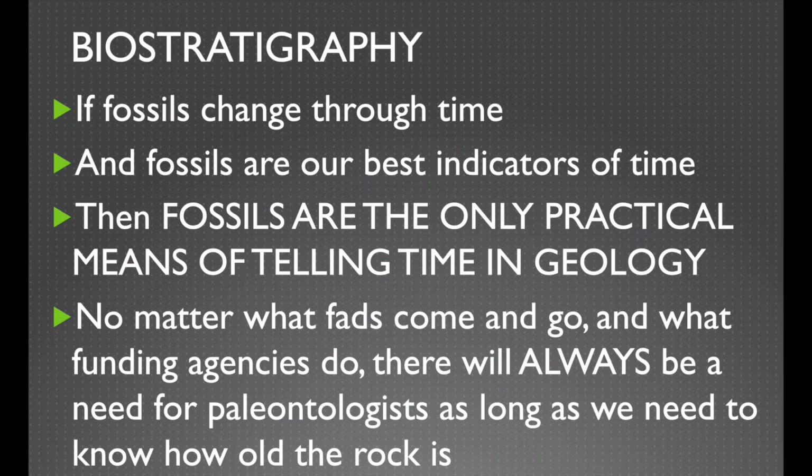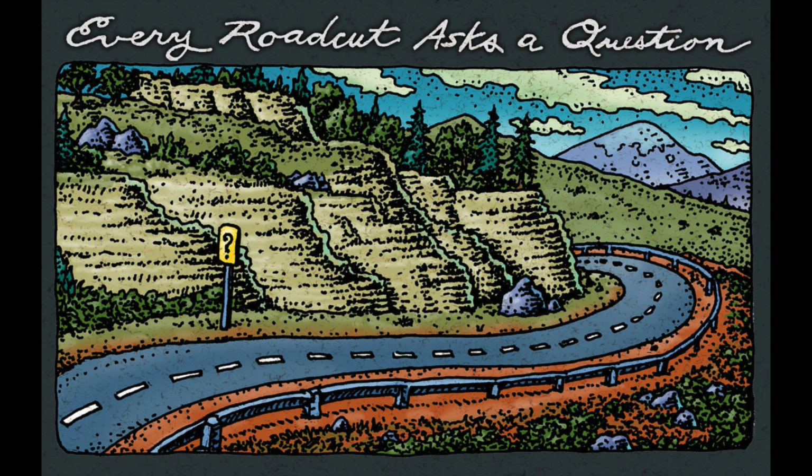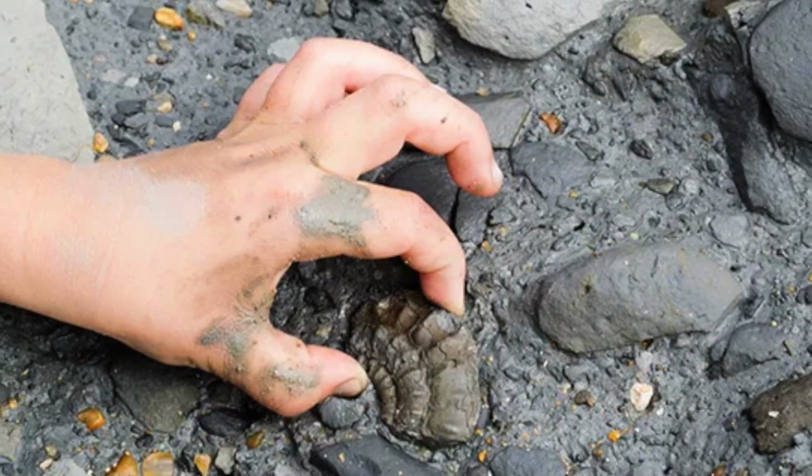This laid the foundation for what is called biostratigraphy, telling time by the characteristic fossils in the rocks. If fossils change through time and they're the best indicators of time, then fossils are the only practical means of telling time in geology. No matter what fads come and go, and what funding agencies do, there will always be a need for paleontologists as long as you need to know how old the rocks are. But there are a few basic rules you need to make a good biostratigraphic collection.